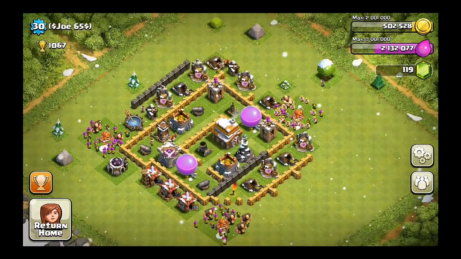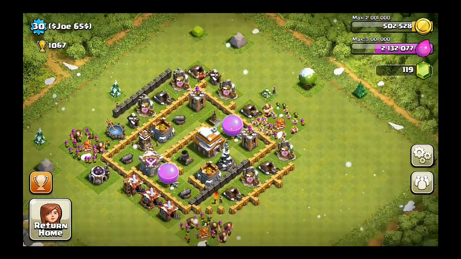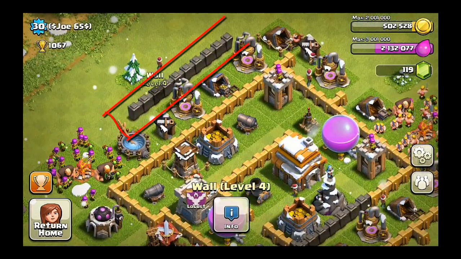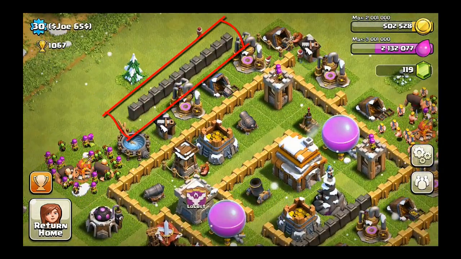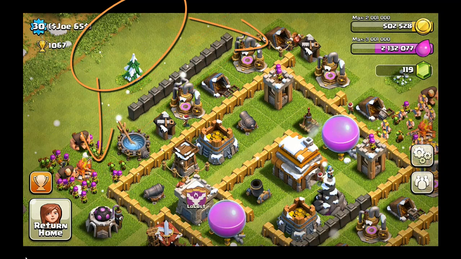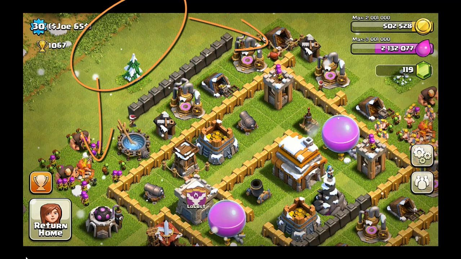Overall, you don't have any super obvious mistakes like the other people. I will point out one interesting feature of this base, which is this wall out here. This means that any units placed on the far side of the wall will funnel around it. This is great for any splash damage buildings that you have.